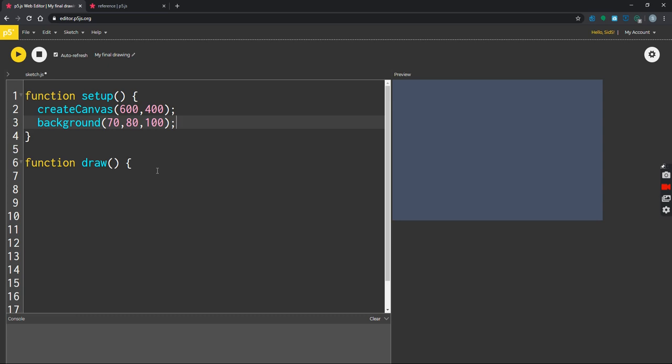Anyway, we're going to create another ellipse, but this time, like I said, I'm going to show something you haven't seen before, and this is going to be an amazing work of art. You don't have to be an artist to make this, okay? You just have to enjoy this. That's all I really want from you guys, to enjoy this. Alright. So once we're here, we've got our function setup, we've got our canvas created, we've got our background created, and now we've got our function draw. Well, let's create our ellipse at 8. Let's write ellipse.